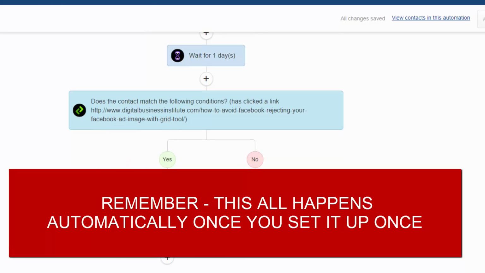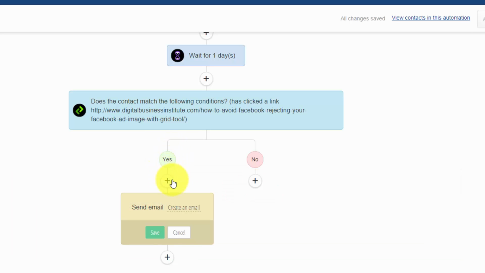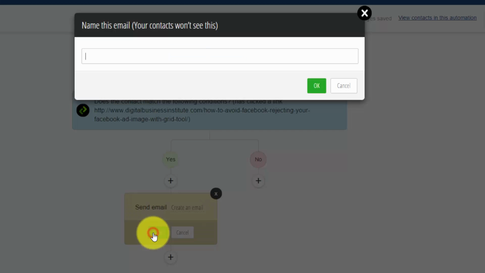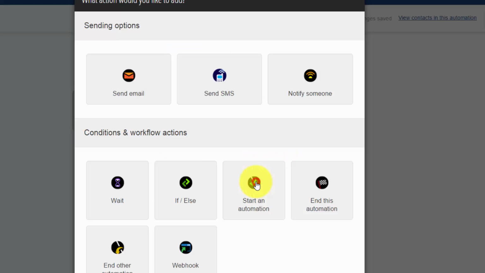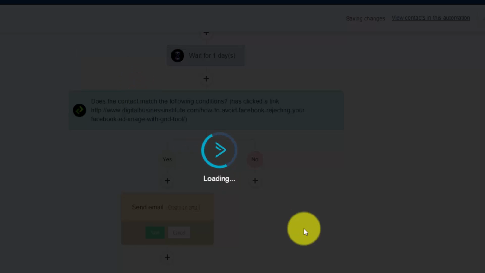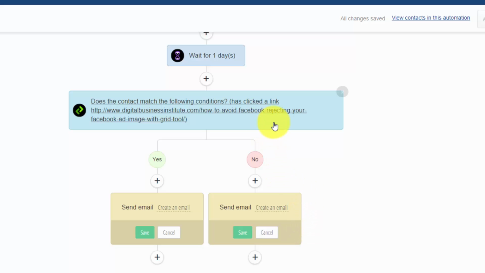And that email is based on the fact that they have opened that email and also clicked on the link. So we click on save, and it would take you through the process of writing an email that corresponds with what you want to say to that person who has opened the email and clicked on the link. However, if they haven't, then you can write a second email that only goes to the people who did not click on the link and therefore are missing out on the offer, or something you want to say to them based on the fact that they didn't click on the link.